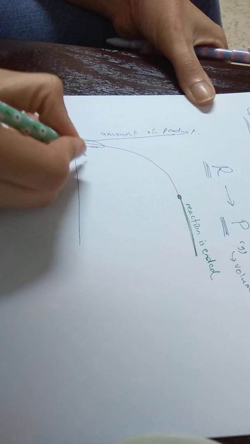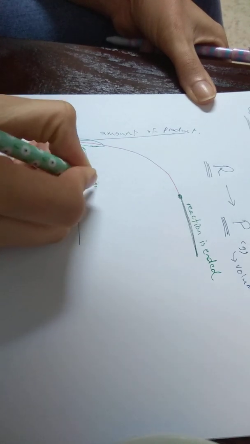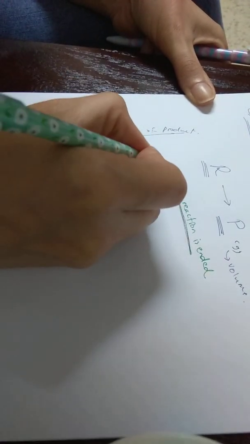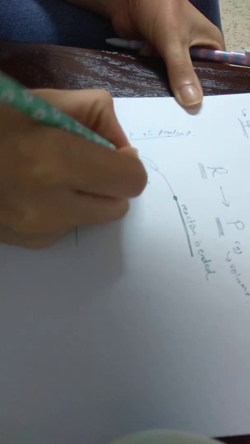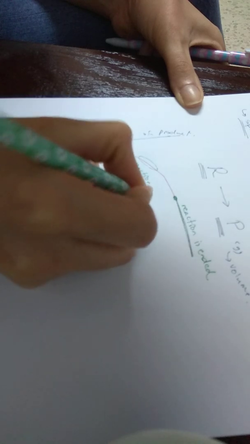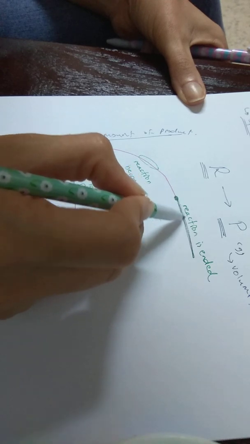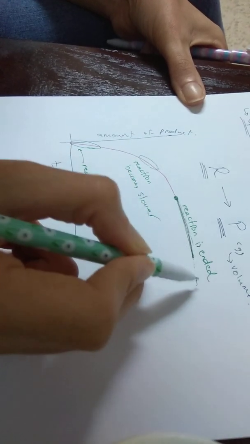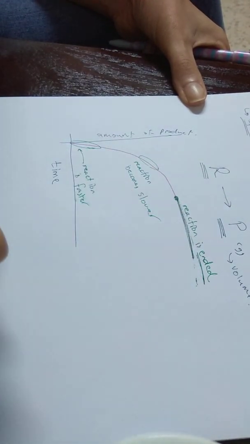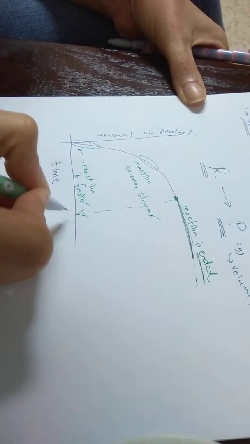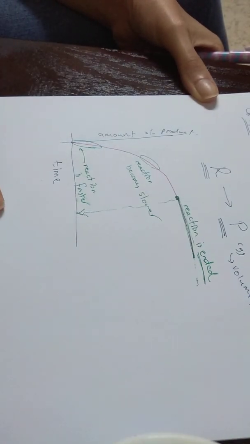So at the first of the reaction, the reaction is always faster, or even the fastest. As we go with time, the reaction becomes slower. And at the point where the curve becomes horizontal, that means there is no change in the products or in the reactants, so the reaction has ended at that time. So for this reaction, this is the time for the whole reaction to take place.